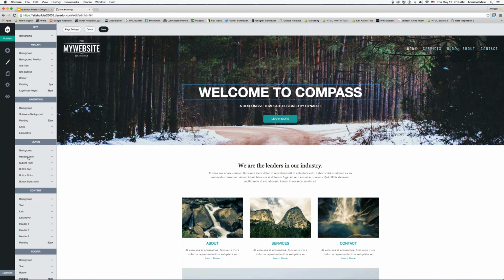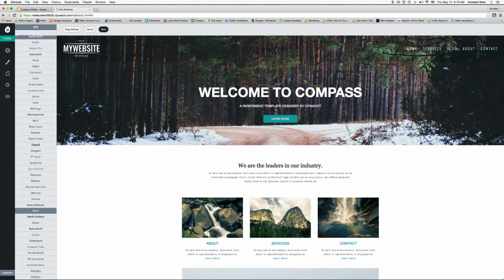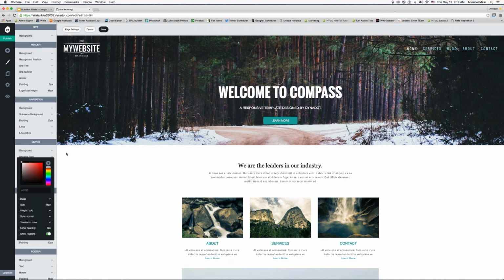The next is the heading font. So you click here, you can do all the same text functionality that we had done before. So I'm going to select a font that is in line with the theme that we're going for. So again, we're going to click Oswald. It's good practice to select maybe 2 fonts, maybe 3 tops for your entire website. All right, you don't want to go too crazy. It's always good, less is more when building your site. You can adjust the size, you can change the weight, keep it at light.